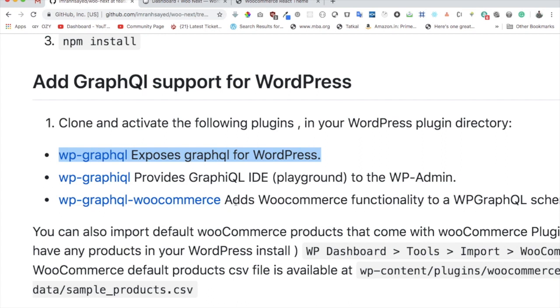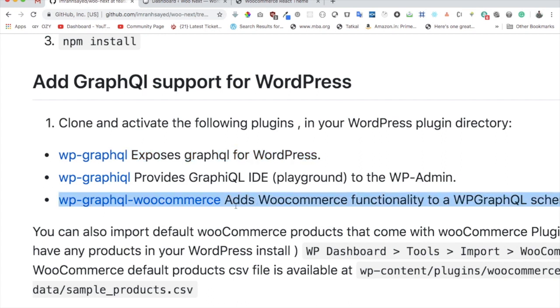And then the third one is wp-graphql-woocommerce. This basically adds the WooCommerce functionality to the wp-graphql plugin. Otherwise, you just get your normal posts, categories and things like that. If you don't add this plugin, you don't get the benefit of WooCommerce.